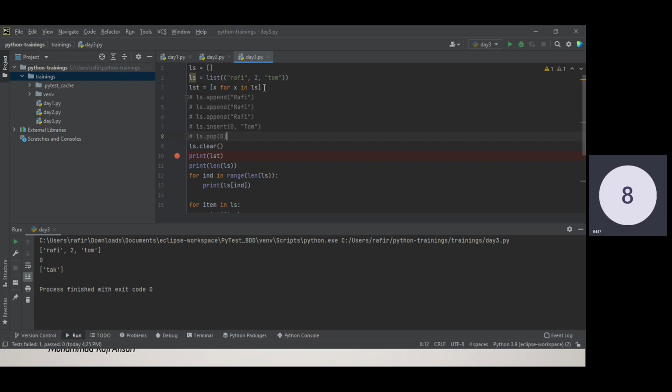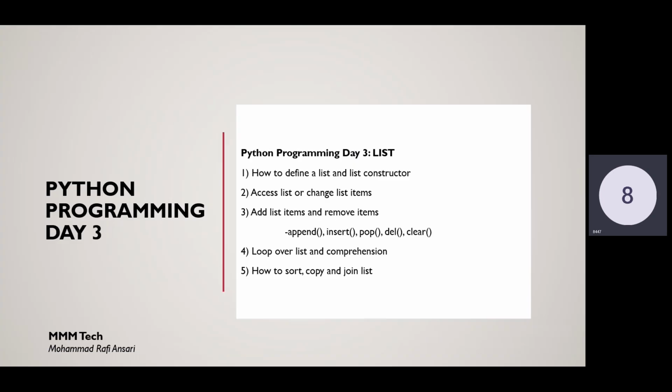So this is the way in a single line we can create a new list with the help of the existing list. This is called comprehension, the comprehension method. So we have covered it.